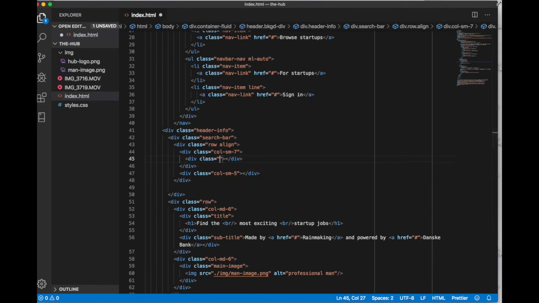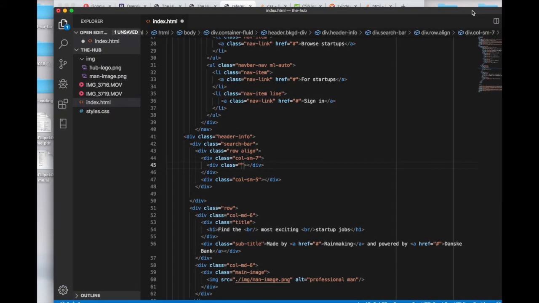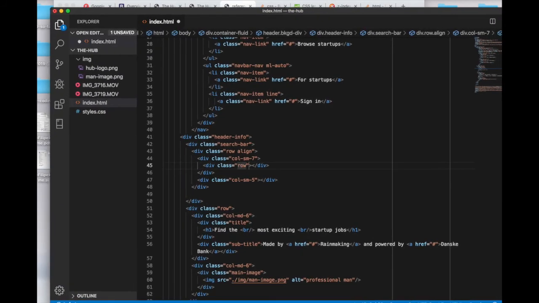Okay, actually, I'm getting a little ahead of myself. So definitely it's going to have a white background, but I also want it to be a row, just a row within here so that I can break it into 2 parts. Maybe not exactly necessary, but that's how we're going to do it today.